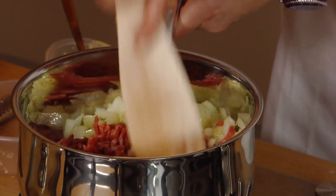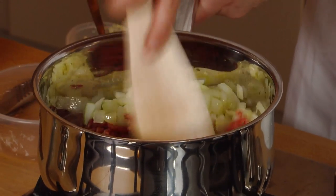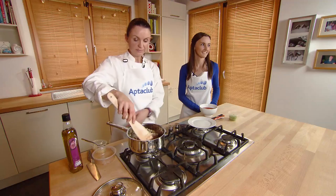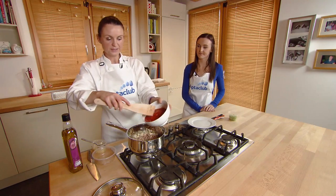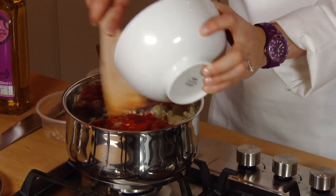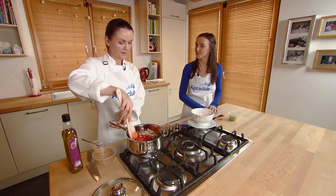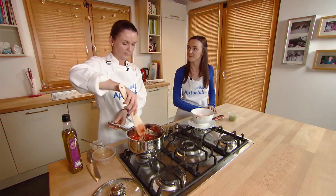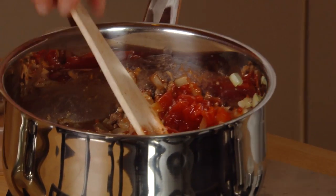I'm looking to brown the mince now and mix it in with the onion and garlic. Once the meat is browned, add in a tin of tomatoes. Making your own sauce like this is a really good idea — using chopped tomatoes and garlic, flavouring with things like that rather than shop-bought sauces, because those can be a bit high in salt sometimes. The tomatoes also add a really good source of vitamin C, which aids iron absorption.